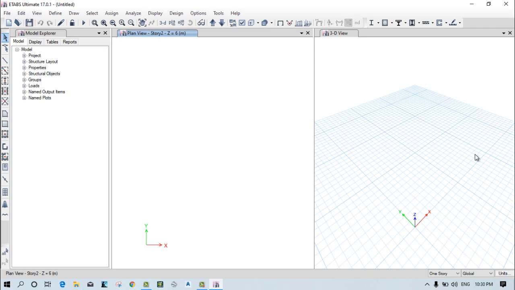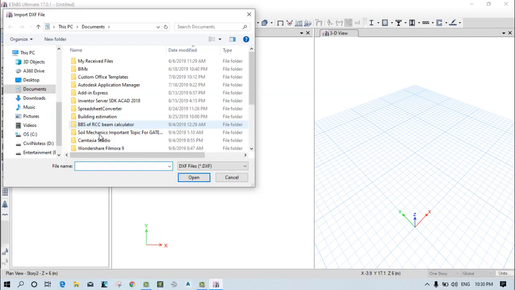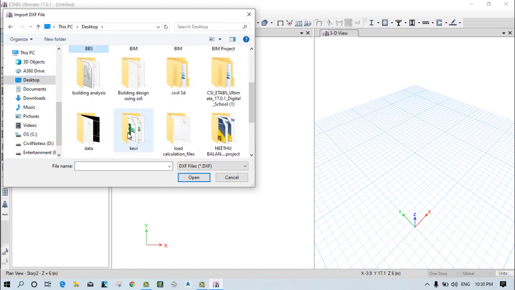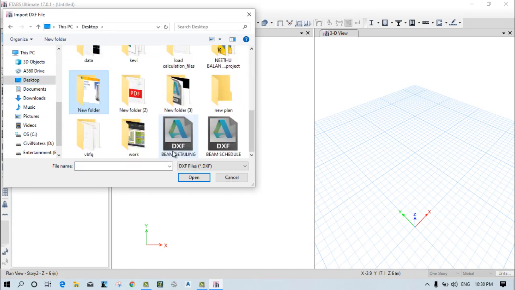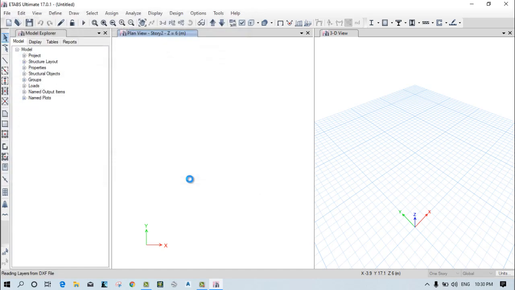After that, you can see this plan will be imported. Now you need to go to file, import, and here you need to import the .dxf file of the floor plan. Okay, so you can click on this. After that, we will go to the desktop, search for new folder 3, okay, and select this plan, and click on OK.